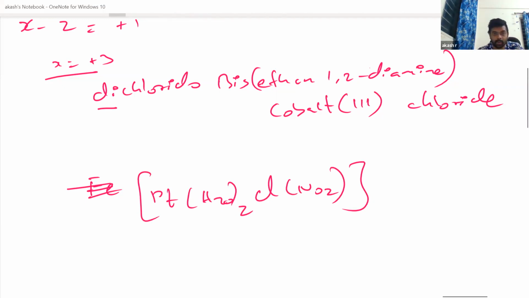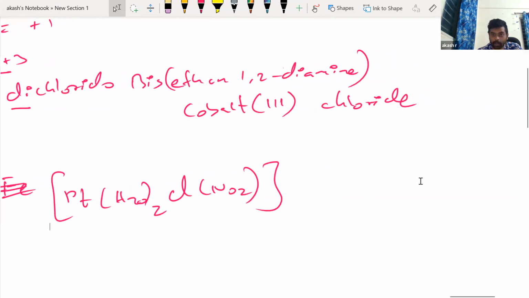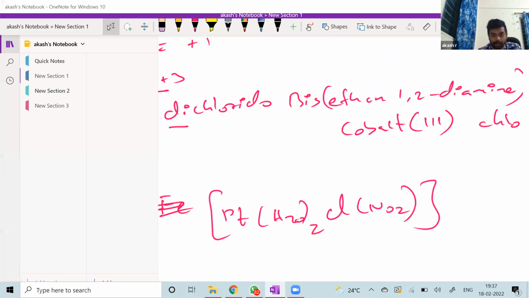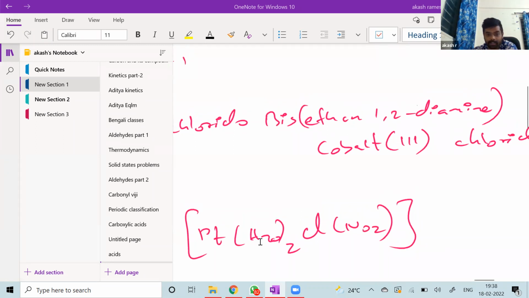Right. So we ask. See, everybody has to answer one part of the thing. Like whomever I ask. Just because I'm going to ask two people left. I don't know who the two people are. Okay. Akshaya, do you want to try now? Can you tell me which is the positive? Is it a positive charge ligand or a negative charge ligand here? Not ligand. I'm sorry. Is it a positive charge complex or a negative charge complex here?